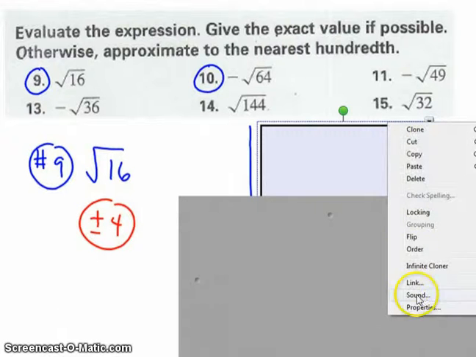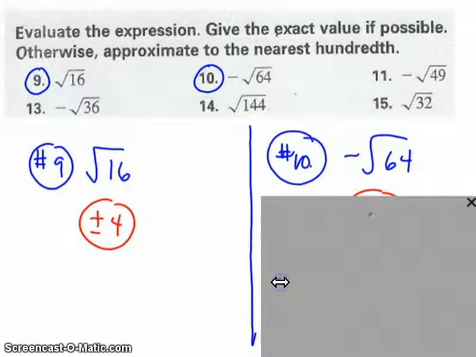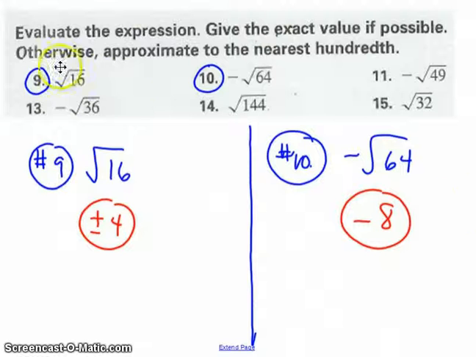All right, let's delete the right side now. And now you're asked for the negative square root of 64. This time the negative sign is on the outside of the square root. Well, PEMDAS says you do parens first. A square root sign works like parens, so you take the square root of 64 first. And that's 8, and I want you just to give me one answer when you have a question like this with negative on the outside. That's going to be negative 8.